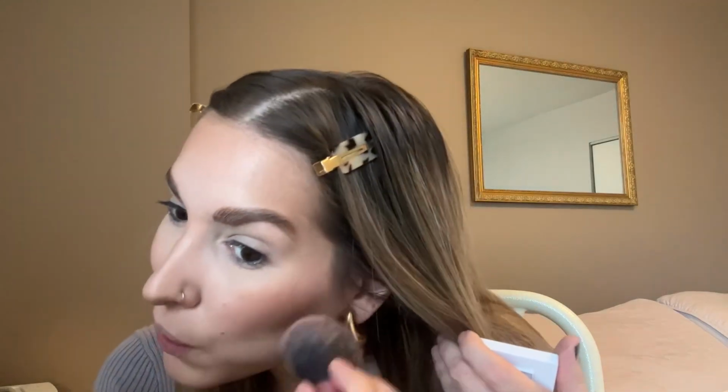I don't know why, because it's fall. Usually by now my skin calms down, but lately my whole forehead, all week, today is like the first day that it's actually looking okay, all week breaking out, and it's been super oily, and I'm like, what am I doing different? Like, I don't understand. I've been using just my regular. I thought maybe it was from the Glossier foundation, but I didn't use it all week. I used the Revlon just to see, and still. So I think my hormones, or maybe it's because I've been eating a little bit junky lately, but that needs to calm down, and I need to stop with that. Stop with the sugar.